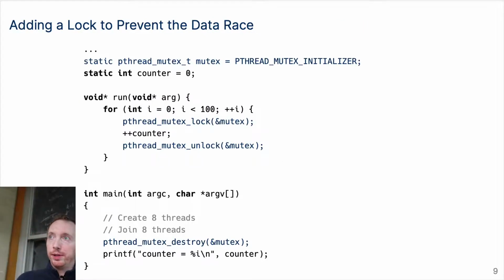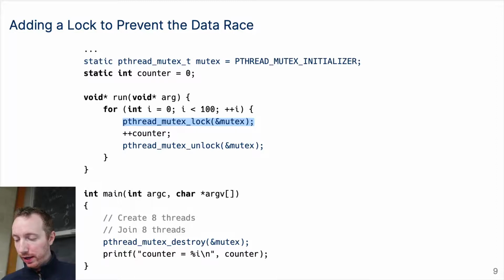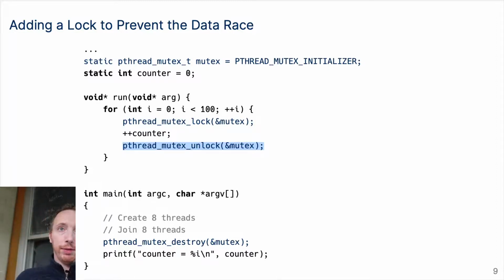Yeah, so if we go back to our example before, our count, we could fix the data races by doing something like this. We could declare a mutex that just lives as long as the process lives, and then we can protect our ++ counter because we know that contains our data race. So we could have a lock here and then an unlock here, and that way we would have the same result every single time.